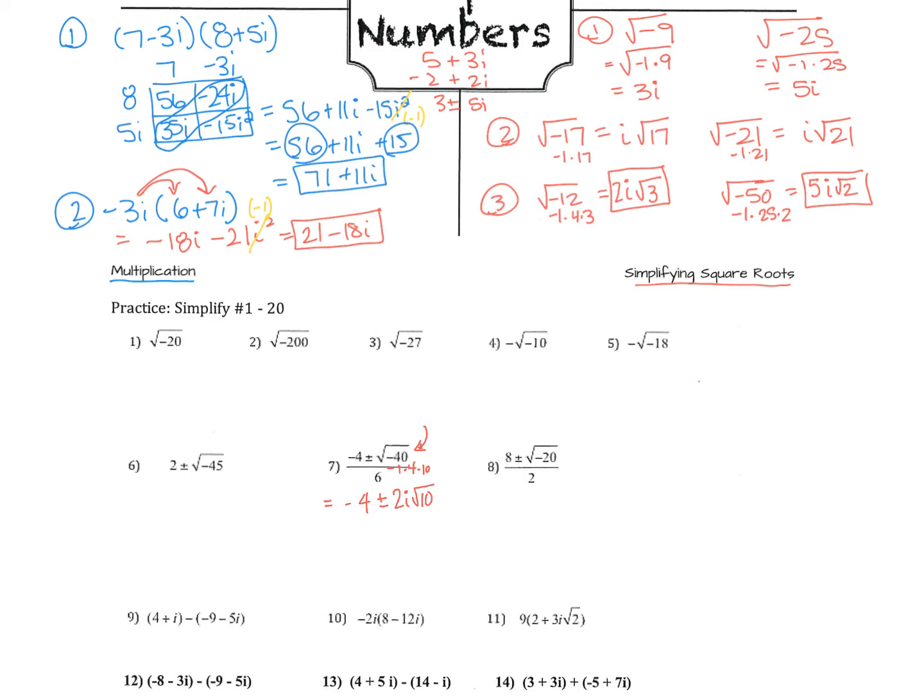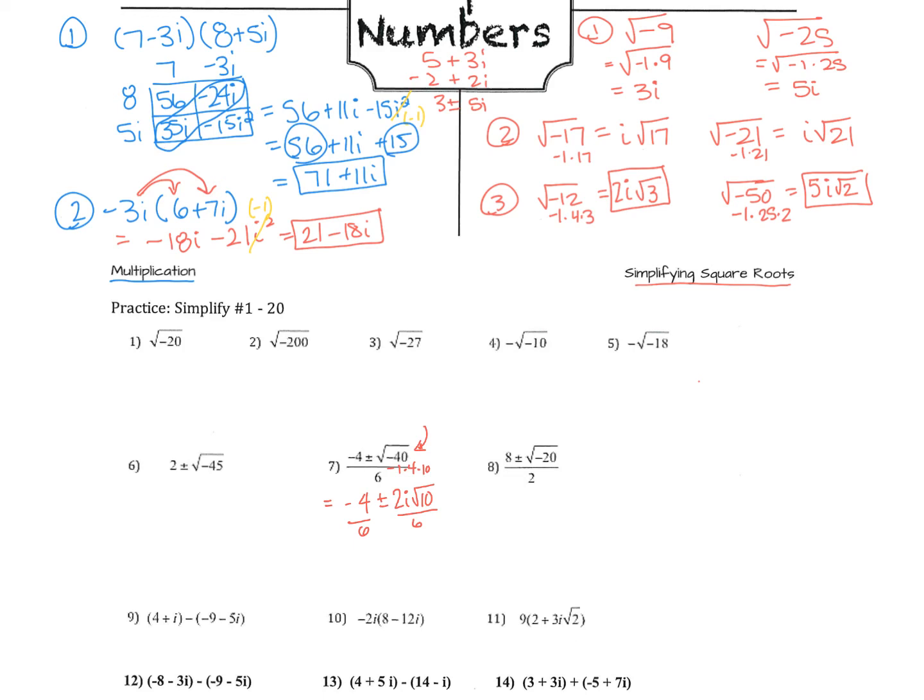This is all over 6, but I'm not going to write it all over a single 6. We have been doing that. But now that I have an i in my numerator, I'm going to write it as negative 4 over 6 plus or minus the 2i square root of 10, the imaginary part, also over 6. I basically pulled my fraction apart so it no longer has that common denominator. I can now reduce this. Could you have before? Yes, but we don't write a complex number over a single denominator. That's why I separated it out.